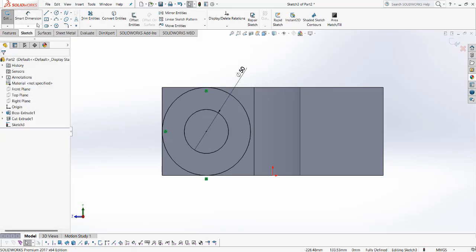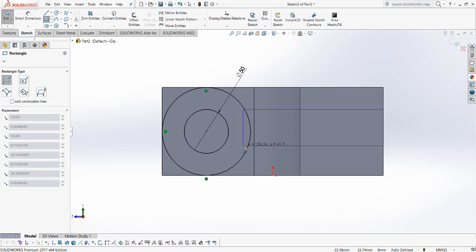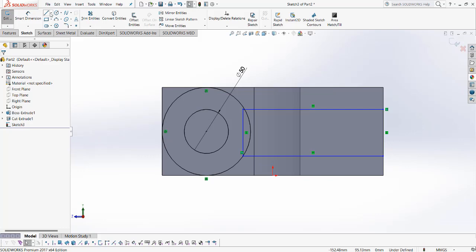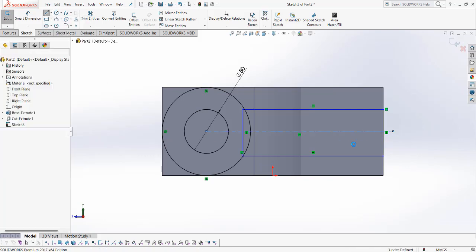Now again we choose this corner rectangle. Draw a center line between this and choose these three lines.